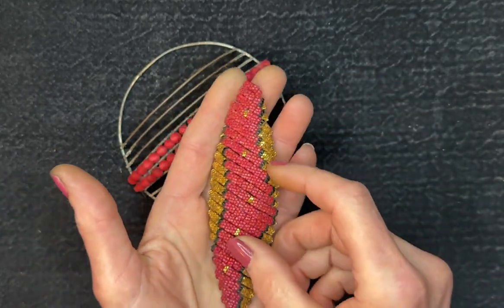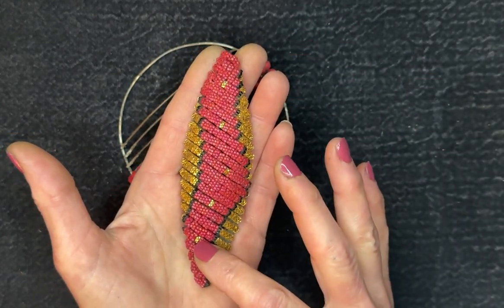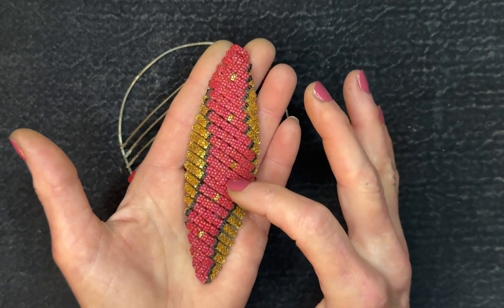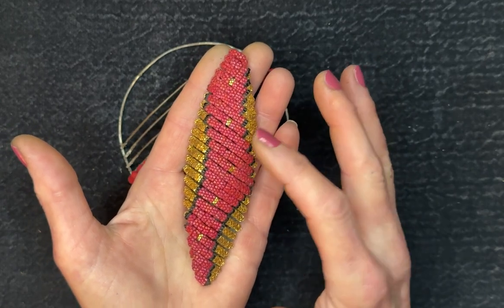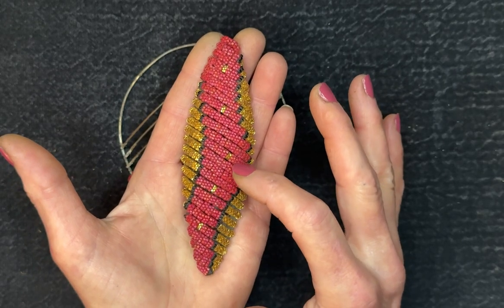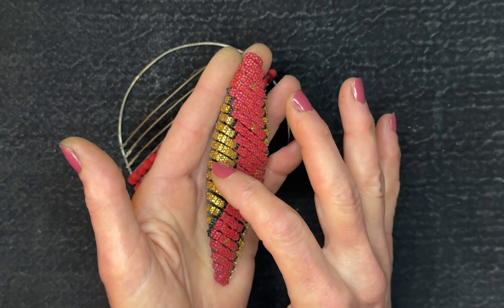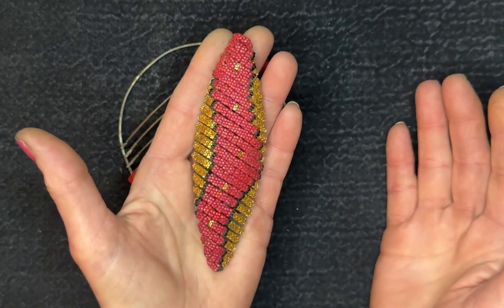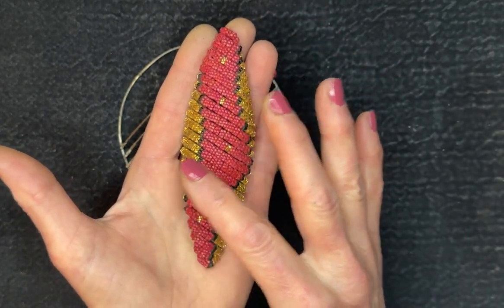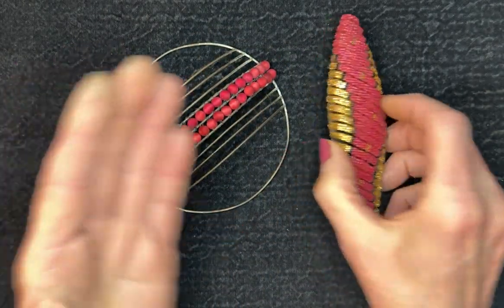Anyway, after I finished soldering the sterling silver form, I beaded the form. These are Japanese delica beads stitched into peyote stitch strips that are then stitched around the wire. And these are Japanese metal beads. As far as I know, these beads aren't available anymore, but they were back then, and they made a beautiful complement to the matte red beads. So that's that piece. I'm really happy with it.